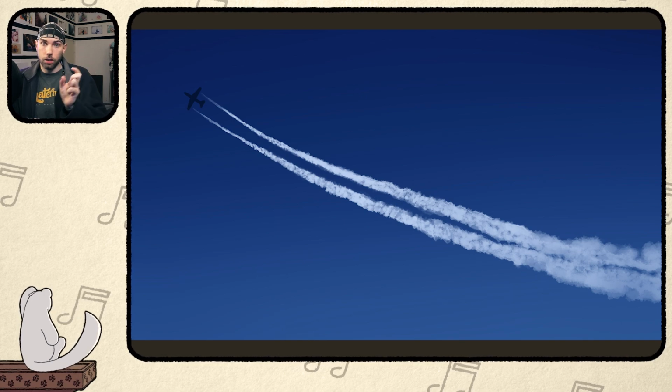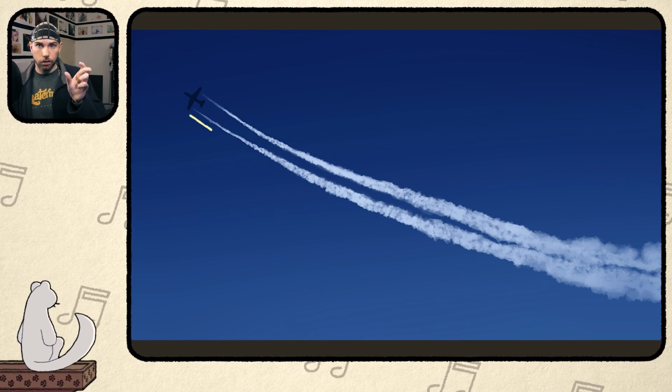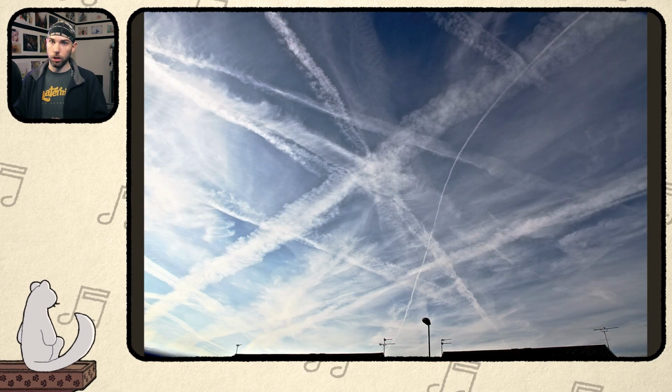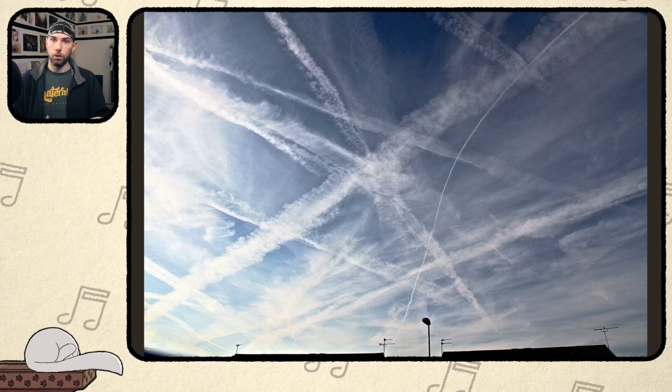Painting them is honestly pretty simple. You leave a small gap between the turbine and then use a textured brush to create those lines. They make a short gradient until they reach maximum opacity. They also don't really show shadows in most cases. The further away they are from the airplane, so the more time has passed, the more these clouds spread out and get wider. They can also form stripy and spotty patterns and be dragged around by wind currents. This means that they can also become Alto- and Cirro-cumulus clouds.